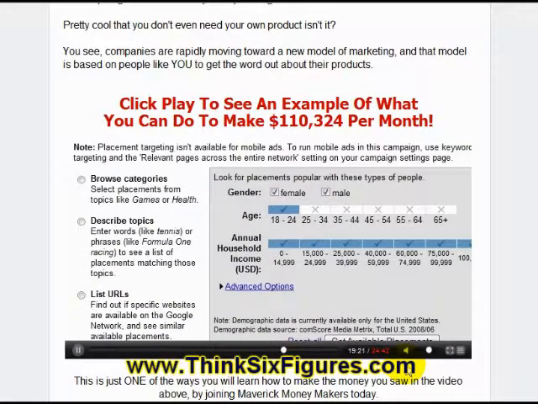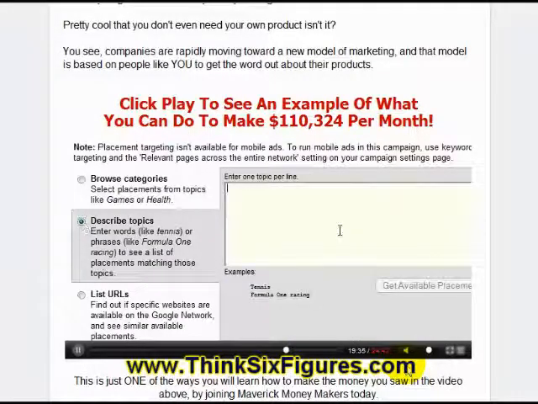But look at this. The trick, or my secret, and if you join Maverick Moneymakers, I have a secret to every type of ad and offer to promote. So my secret for ringtones is this example, is choosing describe topics. And I thought long and hard, I mean, this took me months to really get this aha moment that this is perfect. I'm going to give this a shot and see if it works. And I can print cash on demand with this one secret right here, is promoting ringtones.